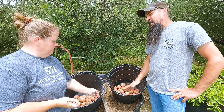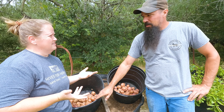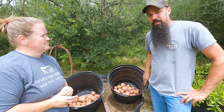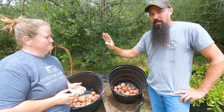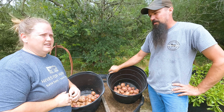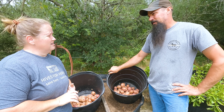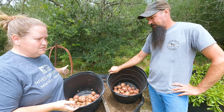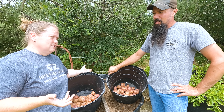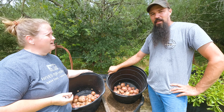I think in the future I'm going to leave my potatoes whole, simply because I like the larger potatoes. If you're doing a crawfish boil or something like that, the smaller potatoes tend to be better, so it depends on what you want. We got 13 pounds from the whole side and 15 pounds from the cut side, but there was twice the real estate on the cut side. That's roughly 15 percent more yield for twice the space — I'm not sure that's justifiable, especially if you're doing it on a large scale.